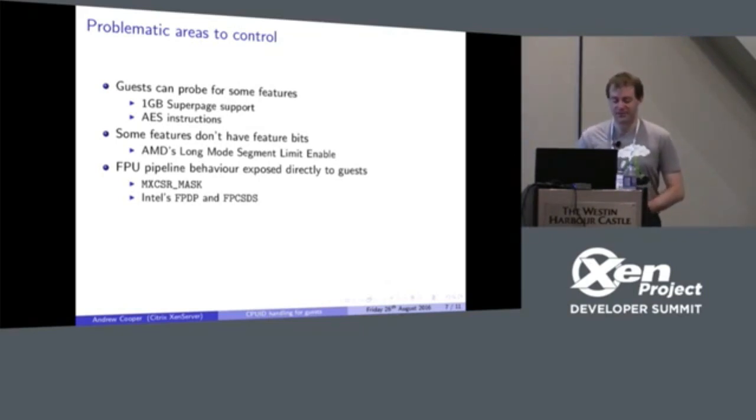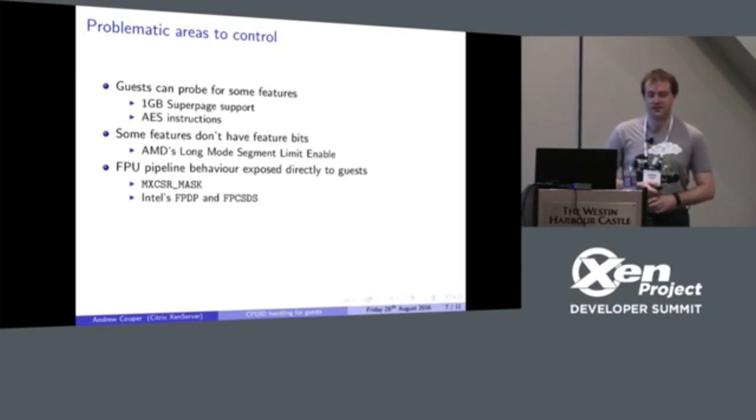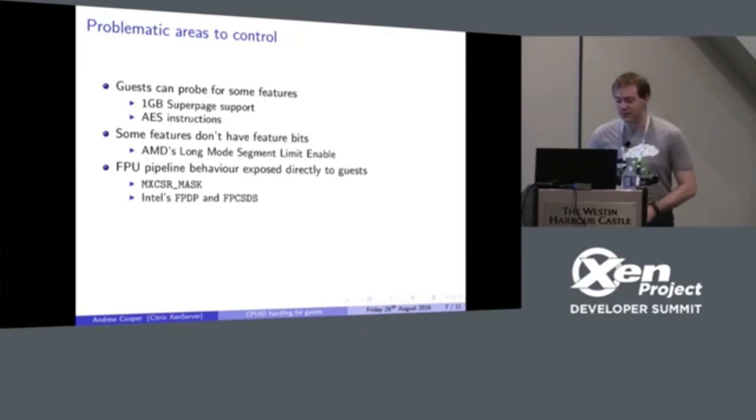Now, realistically, the MXCSR mask hasn't changed on 64-bit processors until the Xeon Phi, where the set of bits is different, and if you get them wrong, you take a GP fault on the next resume. So if anyone's got a good idea as to how to deal with that, I'm all ears. I think the best we're going to be able to hope for is at least send it with the migrate stream and put a big fat warning on the return side saying this is different, your user space may crash. If anyone's got better ideas, I'm all ears.